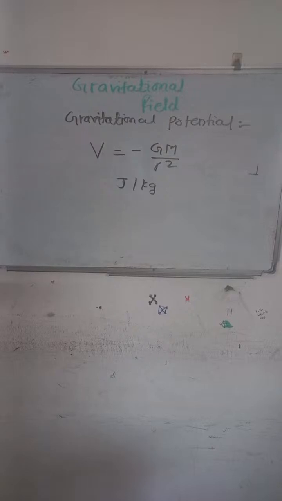Okay, what we can do first, we can finish the law of periods and all, and then we'll go for the escape velocity, then orbital velocity, those points. Okay, so here we have three of Kepler's laws. We have three Kepler's laws for planetary motion. The first law is known as the law of orbits, the second is known as the law of area, and the third is known as the law of periods.